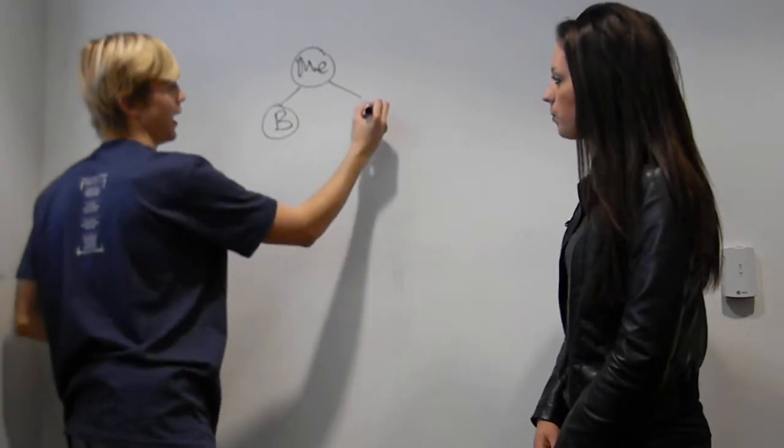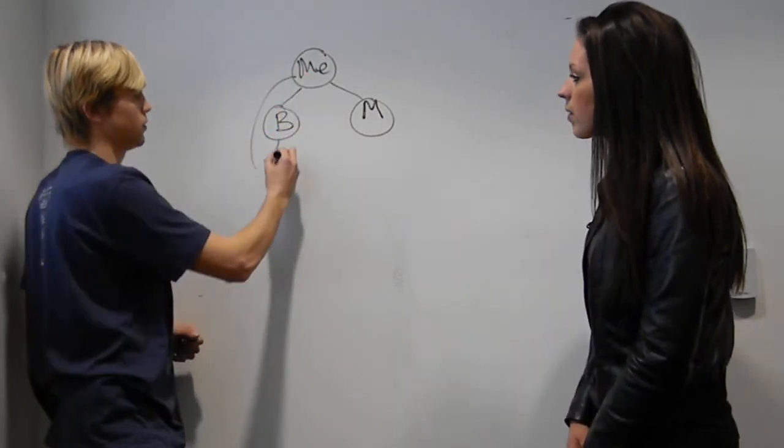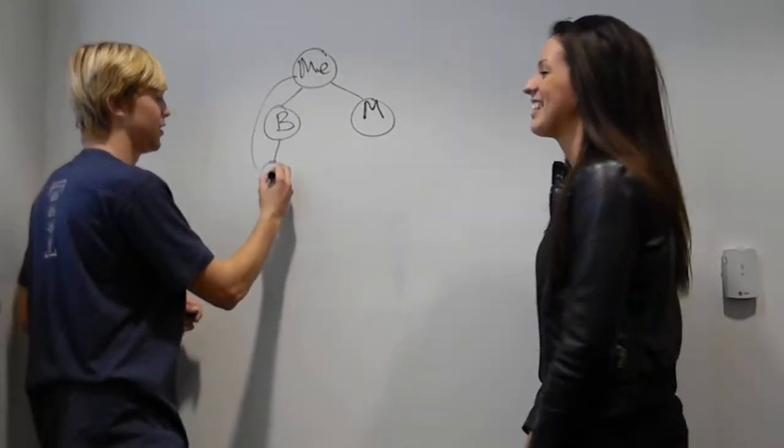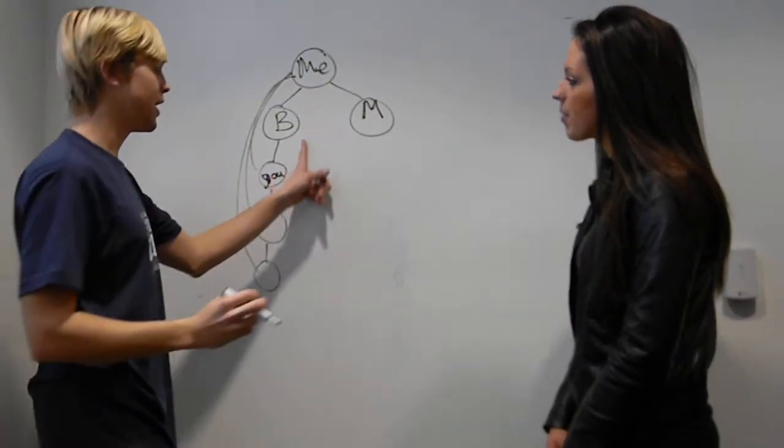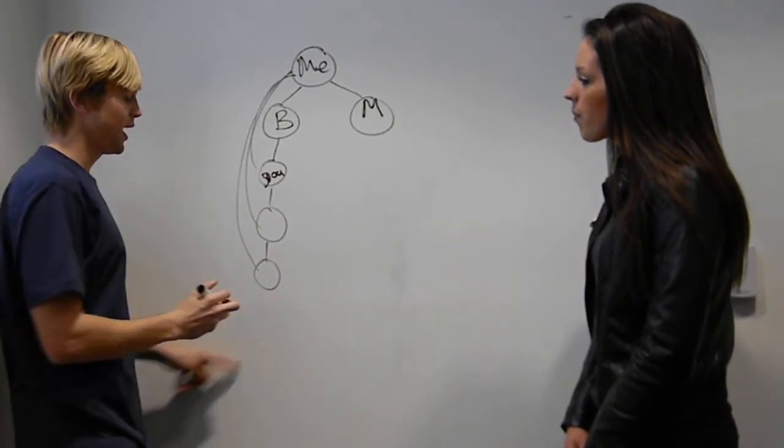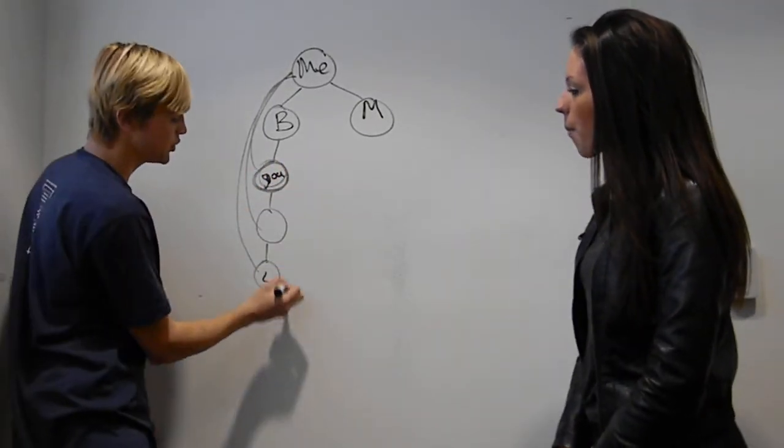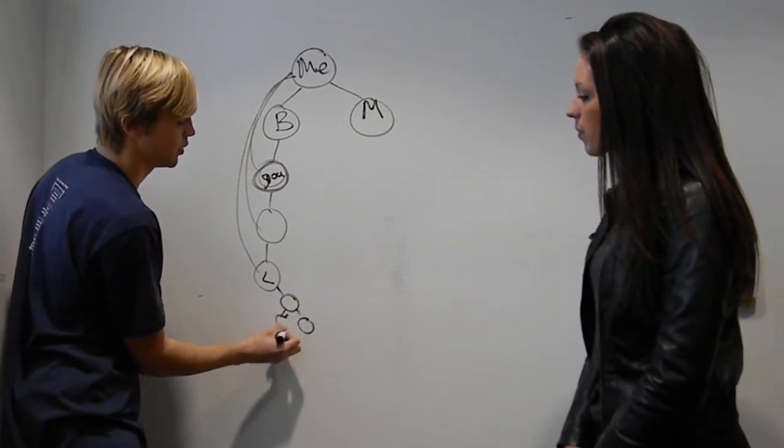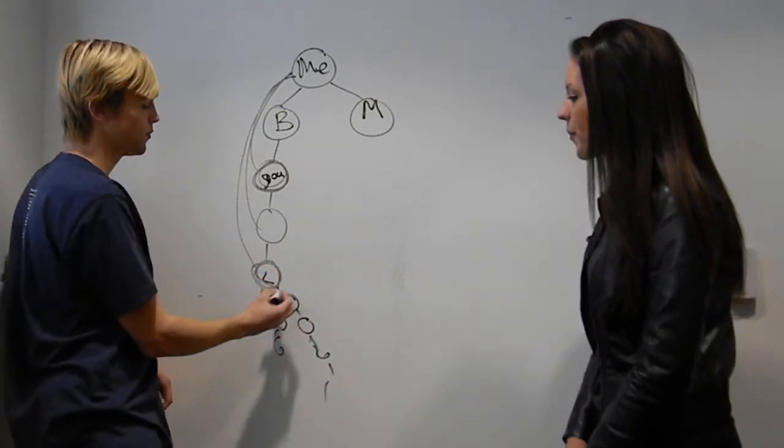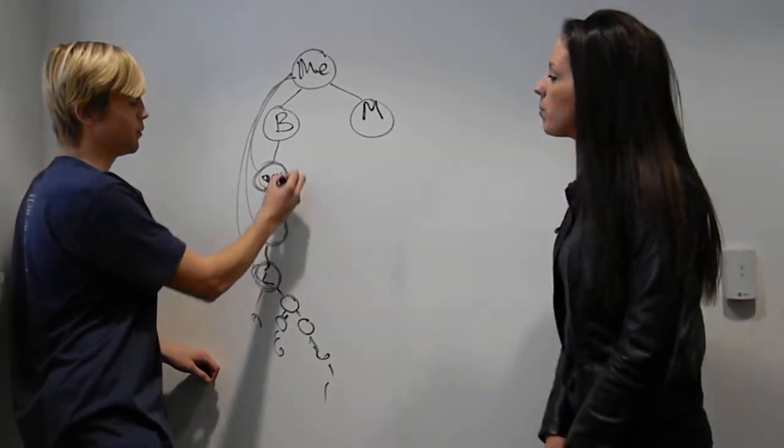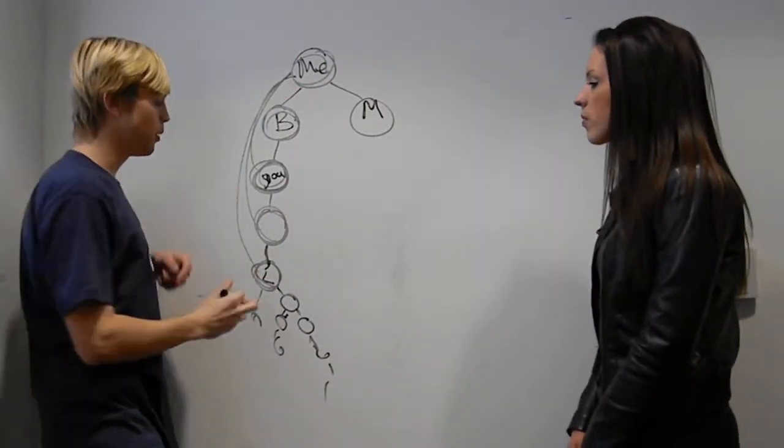So now we'll do, so here is me and let's say I enroll Brie right here and we enroll let's just say my mom's over here. So I enroll whoever's watching this video, you get to go right here. So you're the lucky one that goes under Brie. And then let's say we enroll someone else right here and I enroll someone else right here. Well this is my left side of my business. And let's say down here's my sister who just is starting to study abroad in Australia. So you're positioned right here and she's down here and she's building her business in Australia and she's blowing this up and everyone's hearing about it and she has 300 people under her. If that happens, all of that is going to 100% pay this person, pay you, pay Brie, and then pay me.